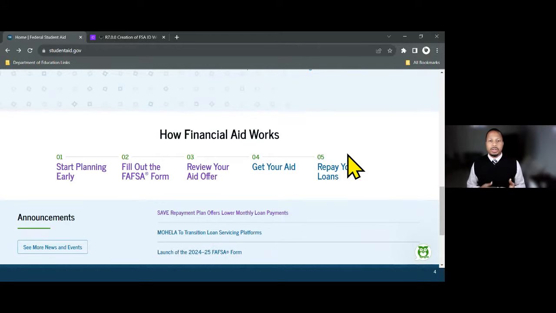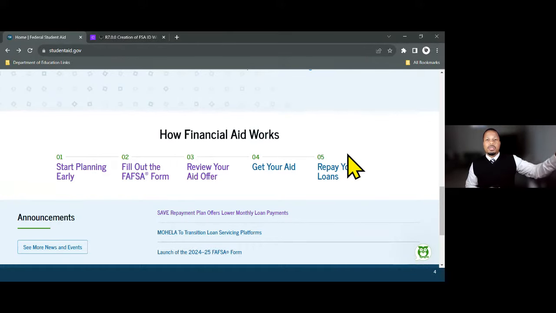Now, at the point when you're filling out the FAFSA form, it gets sent to the school, which reviews the information on your FAFSA form and then provides you an offer letter. It can happen beforehand, it can happen afterhand, but if it's using information as it pertains to the FAFSA form, then they have to wait to receive that information.